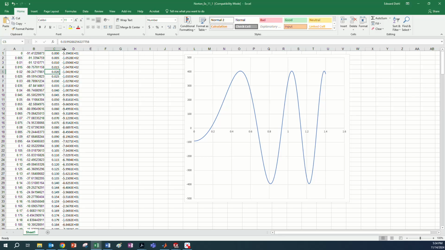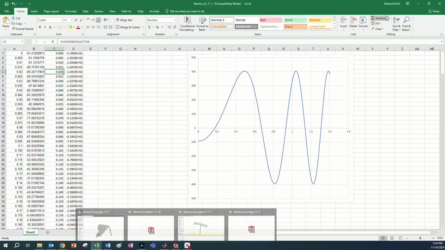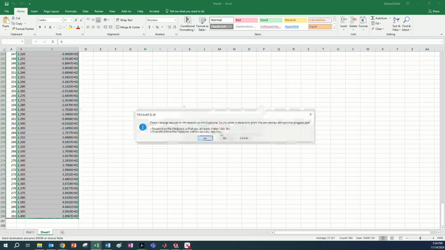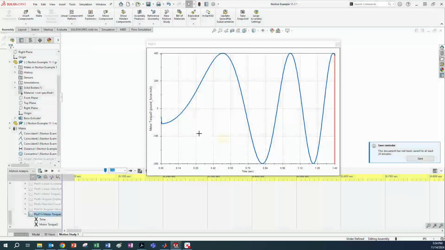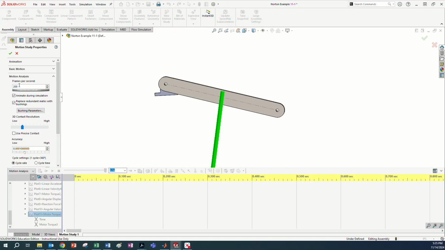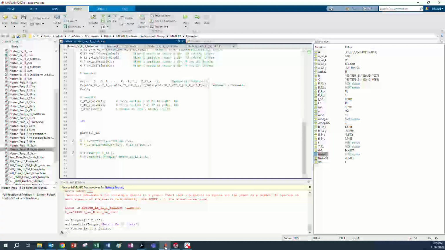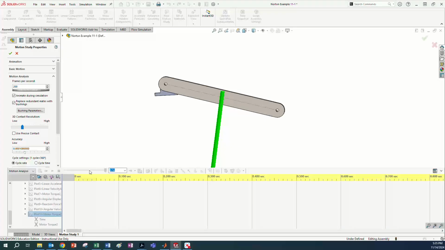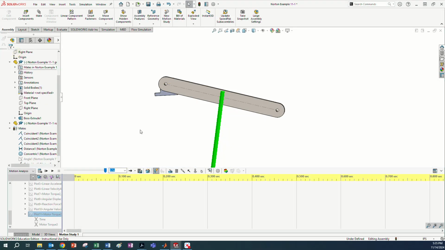I probably purposely set them. Let me get rid of this one. It doesn't count. I don't want the large amount of stuff. So in this one, I probably went to my motion study properties, and I used 200 frames per second. So if you go back over to here and you see my string, I went 1/200 right there. So I purposely tried to make them the same, apparently. Me in the past. I don't remember doing it, but I must have.